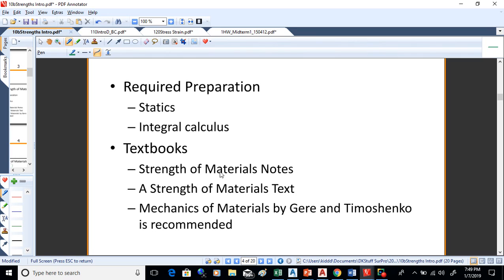Now, I do think you should have a full textbook. And any good, reliable strength materials textbook would be fine. Now, I don't use it for the homework or anything, but you could use any edition you'd like of any textbook, but I don't think the notes really thoroughly cover the subject. So I think that you should have some sort of textbook for future reference and greater depth of the subject.